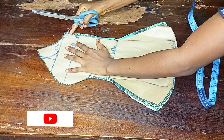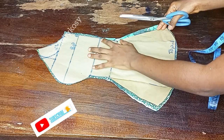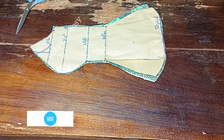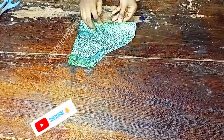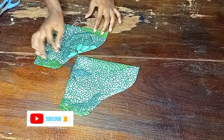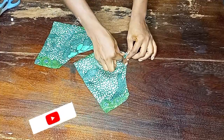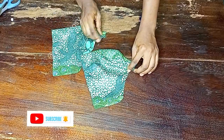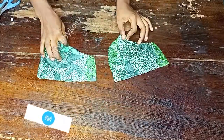Guys, this is the center side. After cutting everything for the center side, you can see what I have here. Can you see? So right here, I'll just go ahead and cut out the sleeve. So this is the small sleeve. It's just a basic sleeve. It's a very short sleeve because of the fabric. It wasn't enough, so that's why I cut this small sleeve here. So I'll just go ahead and make some pleats at the end of it.